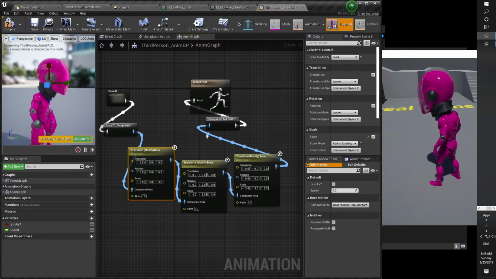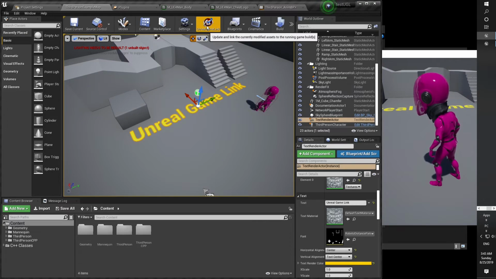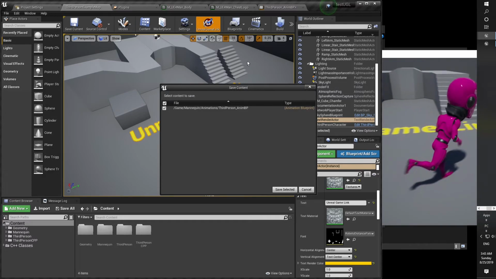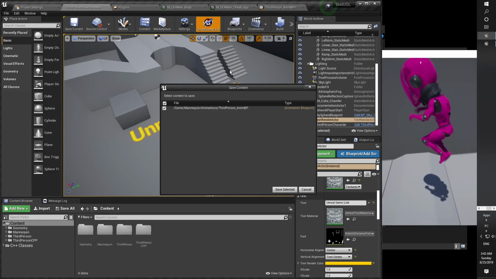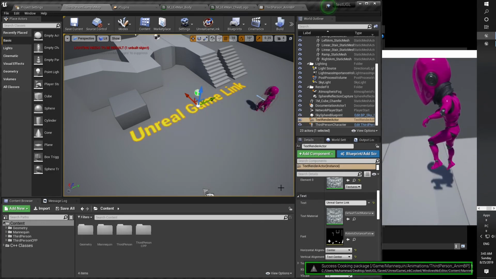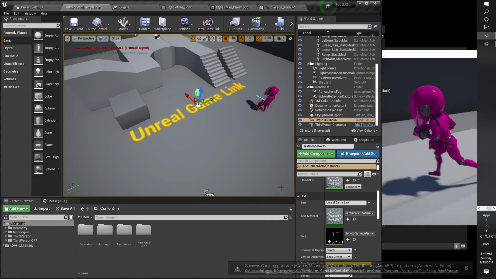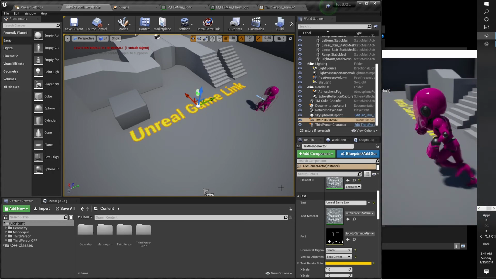We need just the head itself. Yeah, this is much more fun. And now I can say game link. I select the animation blueprint again while playing. Let's say I'm here, happy jumping, and then suddenly everything we change, we see in the game build right away.